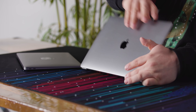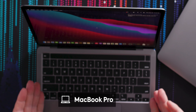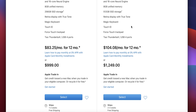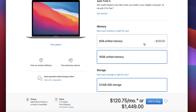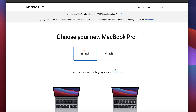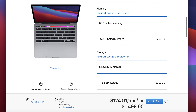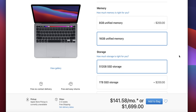Whereas the Pro, you're kind of resting your hands on basically a raised flat surface. The MacBook Air we got was 1,449 dollars — all we did was add 16 gigs of memory. The MacBook Pro we got was 1,699 dollars because we got the 512-gig model, since for some reason 256 gigs is the standard at 1,499. I do wish they had added like two more CPU cores — something to differentiate it a little bit more.